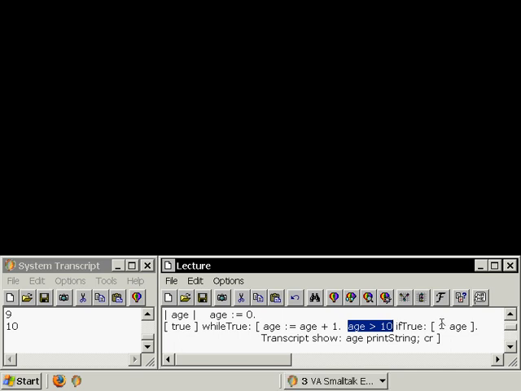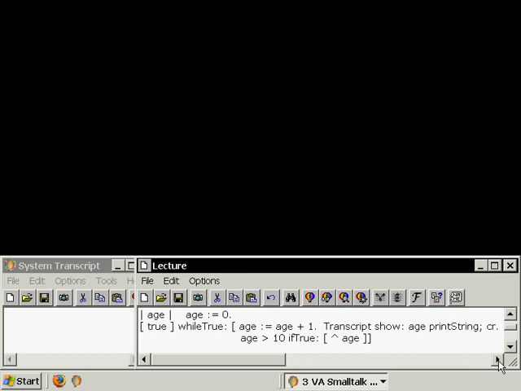By the way, what do you think? So when will this be evaluated to true? When our h variable contains 11, right? And what I want you to pay attention to, so once h becomes 11, so this becomes true, we escape from this block, and the last line will not be executed. This is why we are not getting 11 in this, because we escape from this block before we print this on the system transcript.